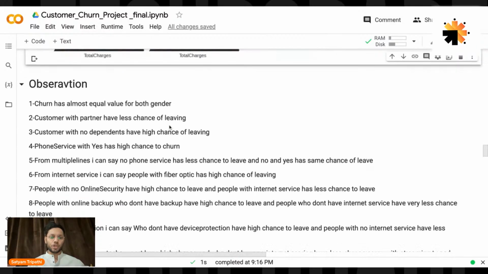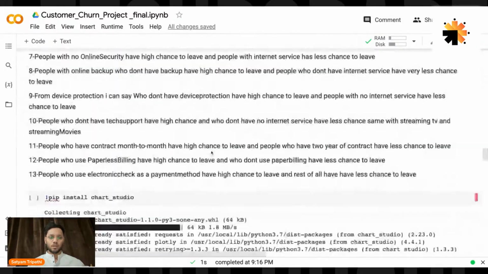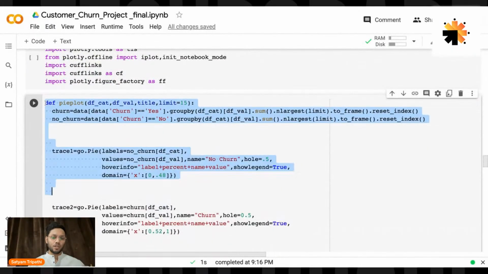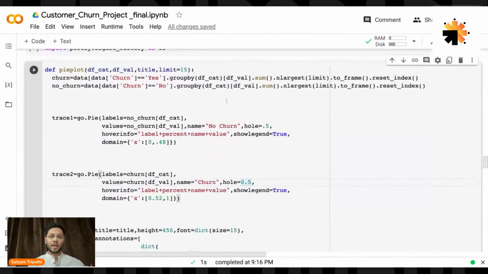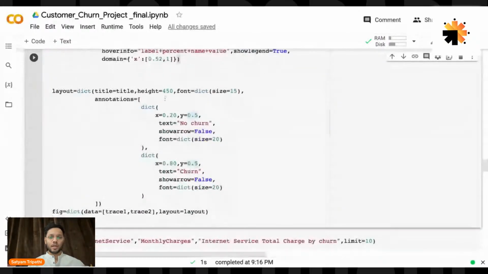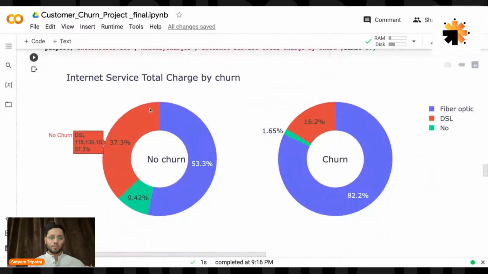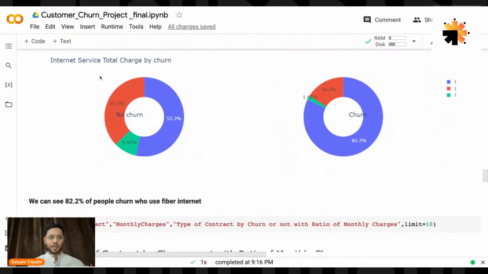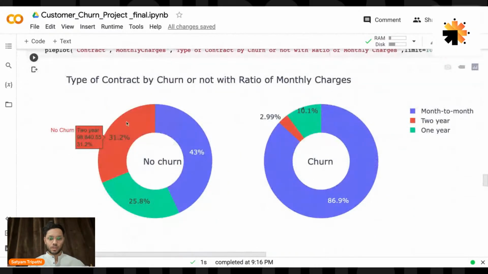So I will also be sharing this with you. Okay, and this is a plotly library. This is the code that I have written over here. So I would suggest you read this code line by line. This is not that hard. So just see this. This is the plot. If I am using the plotly library and I click on this, you will also get the percentage, whether the person is going to churn or not. Internet service, total charges, contract type by churn or not. So this is how you can analyze your data.